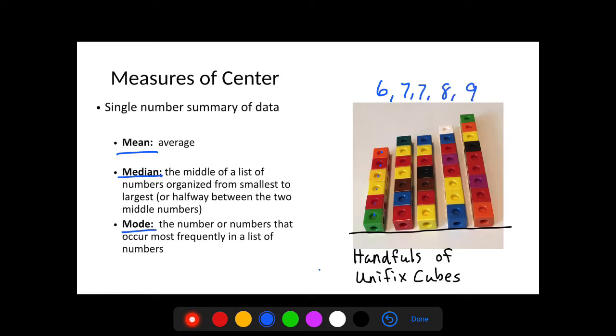And for the median, if I have the numbers arranged from least to greatest, which I do, I can look at the one that's literally in the middle. My median is 7. For the mode, I look at the number that occurs most frequently. I had 2 towers that had the same height, 2 towers of 7, so that becomes my mode because all of the other ones had different heights. In this case, my median and my mode were the same, but that's not always going to be true.